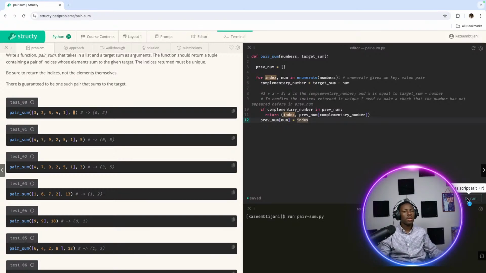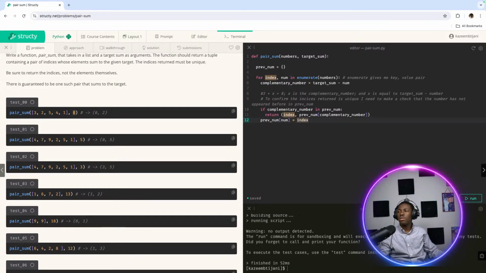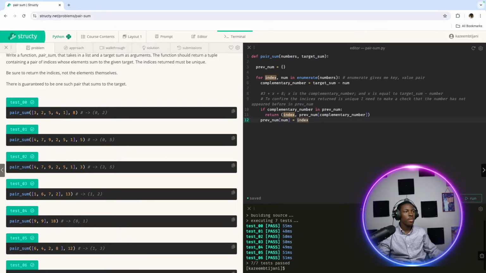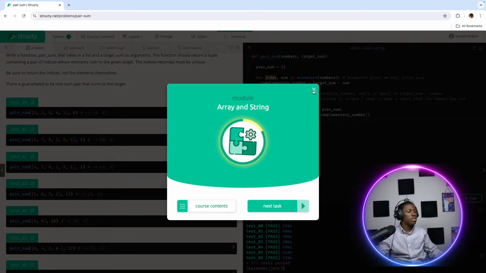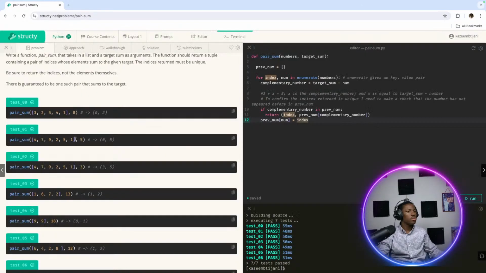Alrighty, let's test it and just see what it is saying. No auto detected. Let me see. So it paired it up. It thinks I'm right. Yeah, I think so too, because it has to go through the list. Let me see.